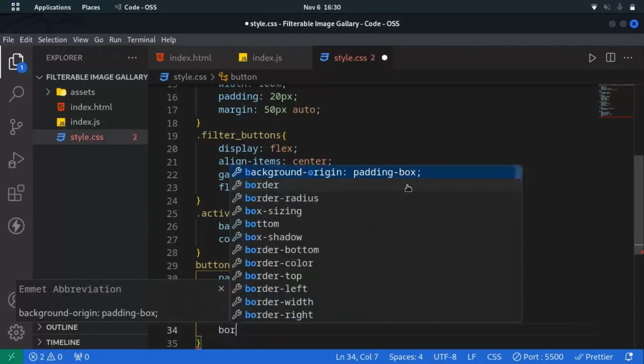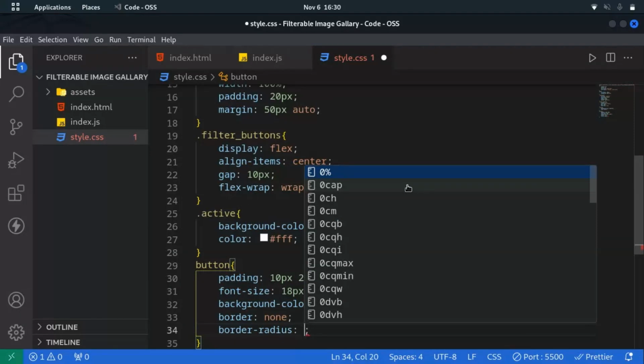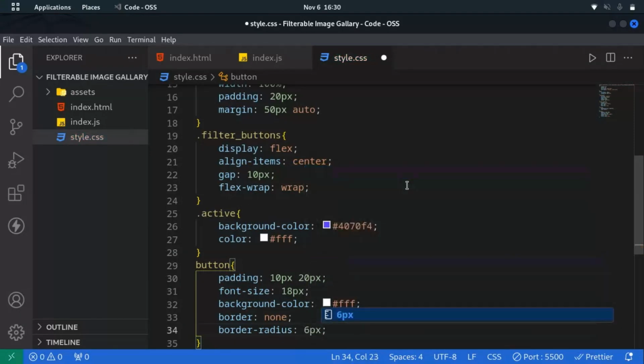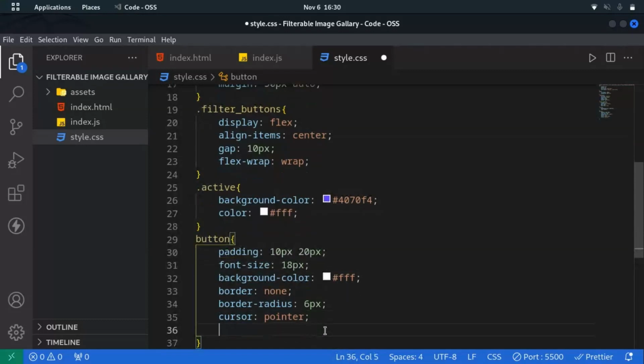So the next thing we want to give in our list is our border radius. So the border radius, I'm going to give it 6 pixels. I just want something slight that will look a little bit rounded. And then when we hover on it, we want that finger to show to indicate that we are actually on the button. So after that, I'm going to give it a box shadow.